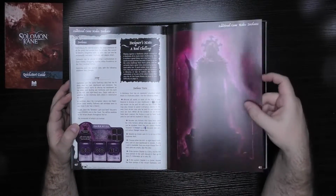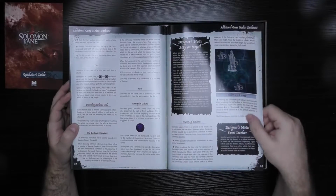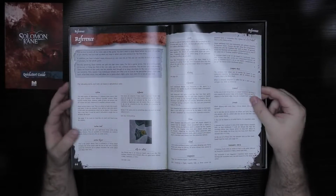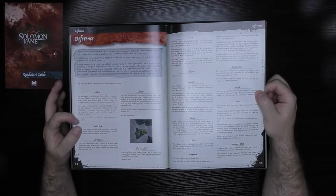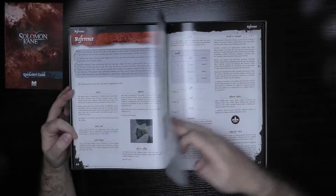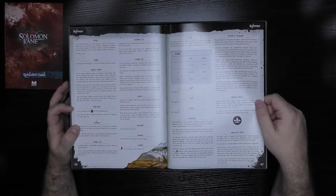Wow. Yeah, look at that. Nice art. Discarding darkness cards. So here's a little rules for darkness. They said if you're playing cooperatively, darkness is AI powered, unless a person actually takes this over. And here's our reference of what all the terms refer to. So being adjacent or active card, or what donate means, or the flipped dice. Yeah, that's an interesting mechanic. We'll have to see how that works.